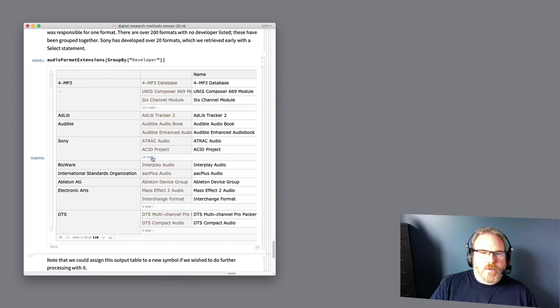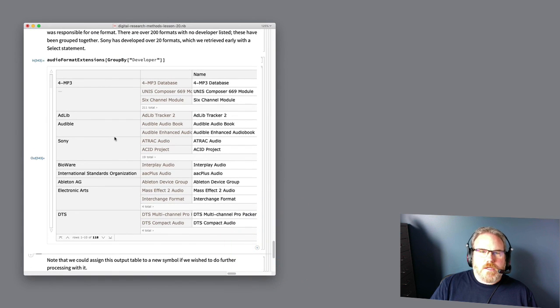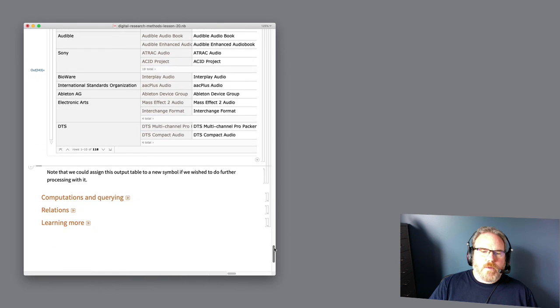So for Sony there were 19 total audio format extensions. They are all grouped together under Sony. For Electronic Arts there are only 4, and they're grouped together under Electronic Arts. If we wanted to start with this grouped table and then start doing things with it, of course we just assign the output to a symbol, and then we can work with that the way we normally do.